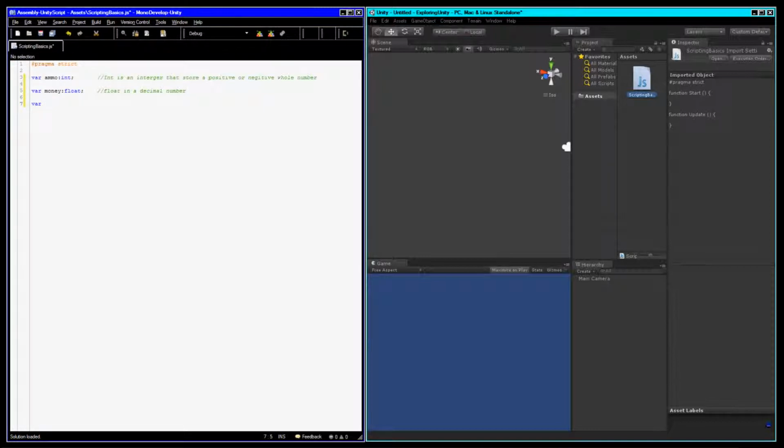Var. Let's keep our name. We want to have a name for our player. What's his name going to be? So a name is going to be text, and a text is known as a string variable.